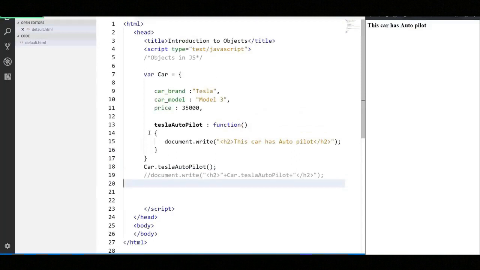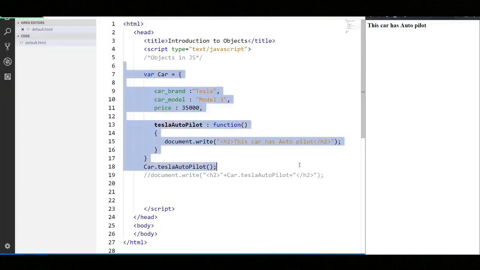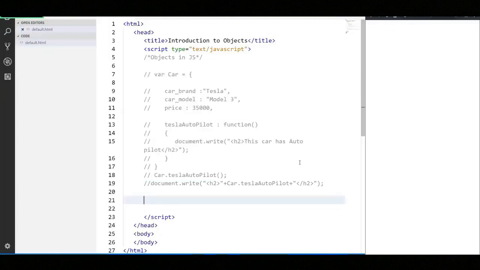So this is different if you're coming from any other object-oriented programming language, because we are not using classes in this case. In the newer versions of JavaScript, direct classes are also supported. You can create a class and then create objects out of it, but we are not going to go that way. We're going to do it the old school way, using the object constructor. So I'm just going to comment this all out, and now we're going to see another way in which you can create multiple objects using one single template, which is known as function constructor or constructor function.